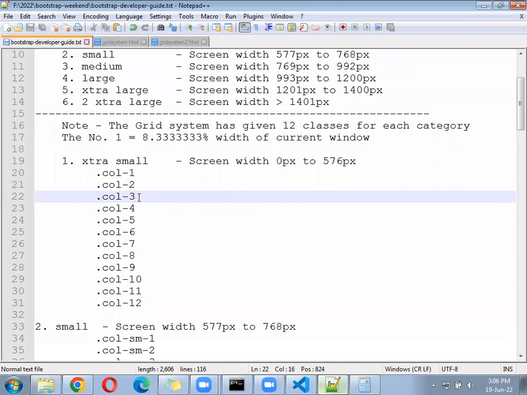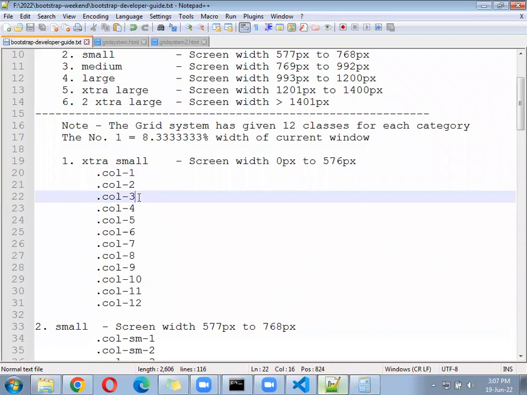So you said, if you want to create 12 columns, then I will follow 1, 1, 1. Think of 12 mangoes divided among 12 people, 1 each will come. Now the mangoes are 12 only, but the number of heads is 6. How much will come? 2 per head. So in one row, if you want to create a total of 6 columns, then 2, 2, 2, 2 will come.